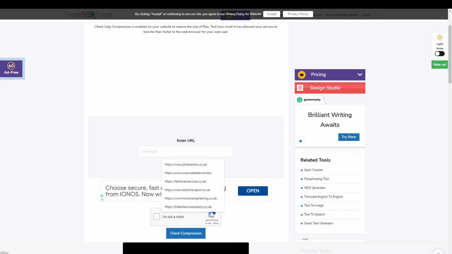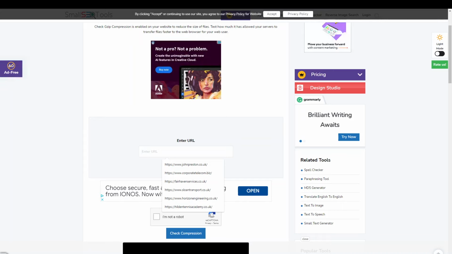If your site doesn't have gzip compression enabled, you can turn it on by modifying the htaccess file. You just need to go to the public HTML directory of your site with an FTP client like FileZilla, or by using your cPanel. It can also depend on your hosting provider.